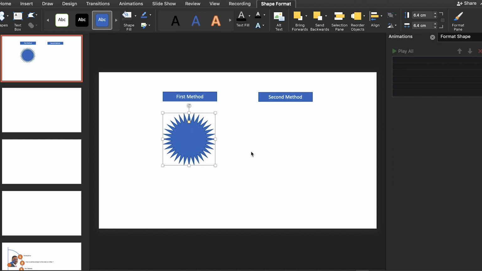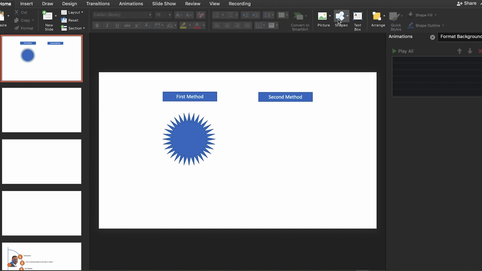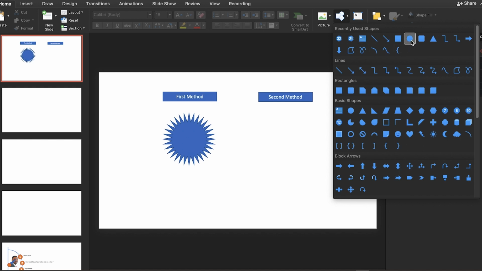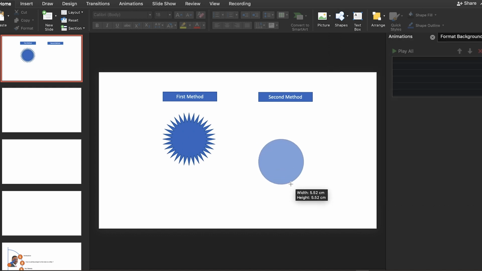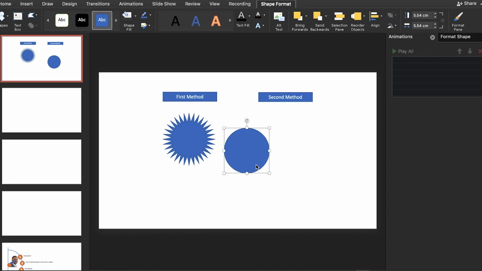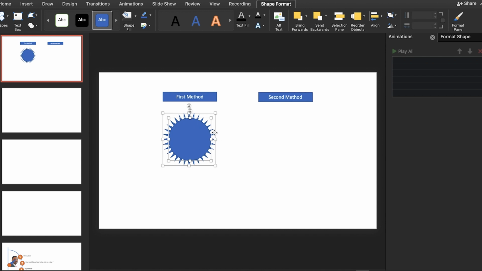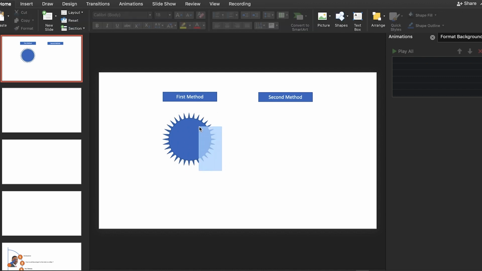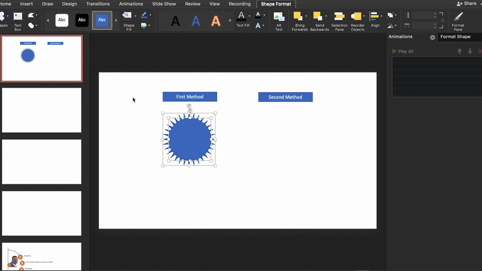Now we have to go to Shapes and look for the oval shape to create our second shape. We can drag it somewhere on the slide, pressing Shift to create a perfect circle. If it's not perfect, we adjust it a little by holding Shift, and then place it on top of the initial graphic we created before. Let's select both shapes by pressing Shift. Alternatively, you can also drag to select both shapes, and now we can go to Merge Shapes and underneath choose Intersect.